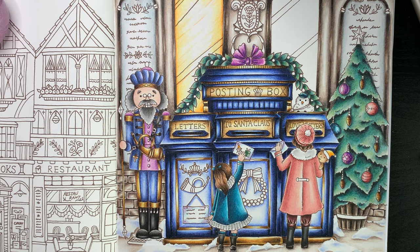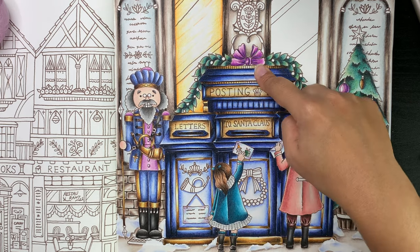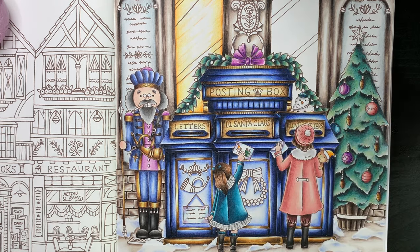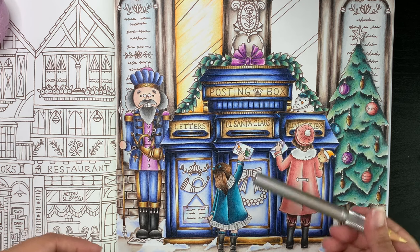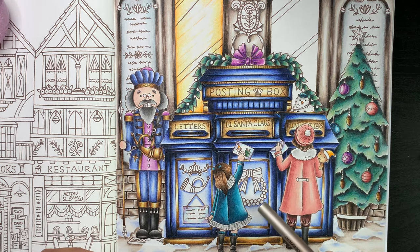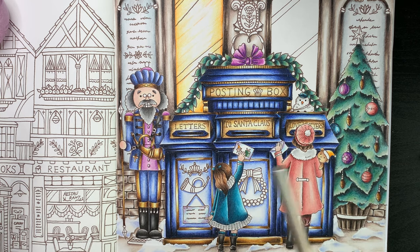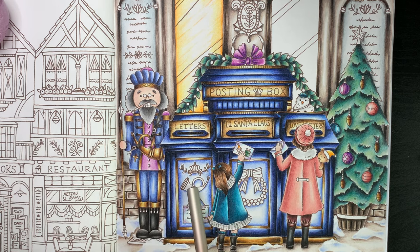Now, what I've decided as I've been colouring is, I think this bow, I'm going to bring in the purple from the top, which we had done together. So I'm going to do the same there off camera. I'm going to fill up that window there. I'm going to leave these baubles because I think I might end up using glitter gel pen or metallic gel pen or paint pen. I'm going to do this trumpet the same. So I think I'm going to make these gold. So I might end up using gold glitter gel pen there, but I'll make the bow purple.